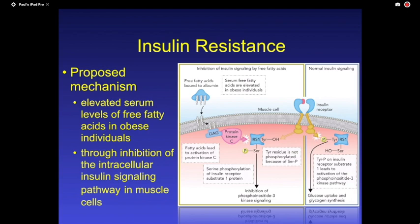Now, as fat gets inside the cell, what can happen is you can get an upregulation of protein kinase C, which then will, very weakly, but does, bind to the IRS1 protein, but it phosphorylates it in a different position, the serine. Now, what happens when that is phosphorylated at the serine? It can't bind to the insulin substrate anymore. And so if it can't bind to the insulin substrate, be phosphorylated in this position, it can't upregulate the normal processes. What it does is it inhibits a different pathway.